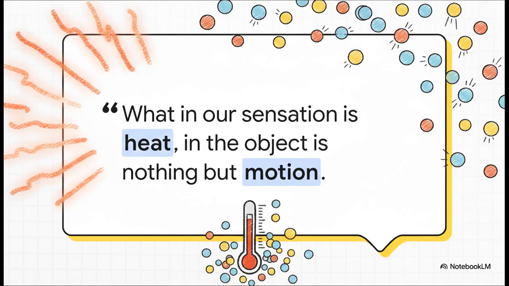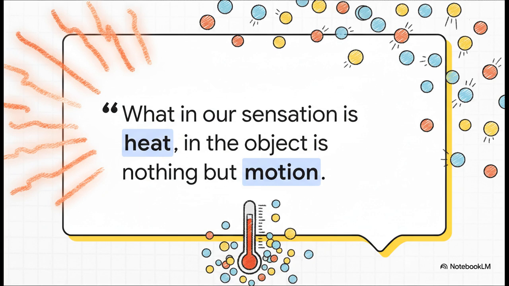This quote from the philosopher John Locke just nails the revolutionary idea at the heart of this whole theory. What we feel as heat isn't some weird mysterious fluid, it's just the average kinetic energy, the average speed of all those gas particles. And that one idea explains everything. It perfectly explains Charles's law. When you heat a gas, you're just making its particles zip around faster. They smack into the walls of the container harder and more often, pushing it outward and making the volume bigger.